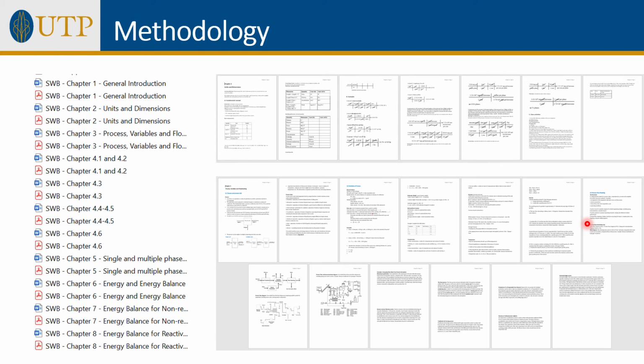So this is how the workbook looks like. Basically I'm showing here chapter 2, units and dimensions, not that long. As you see, it's a brief concept. And chapter 3 about process variables, also not that long, but as you can see on the left side here, actually the content is quite heavy starting from chapter 4 to chapter 8. That's why the total number of pages goes up to 178.